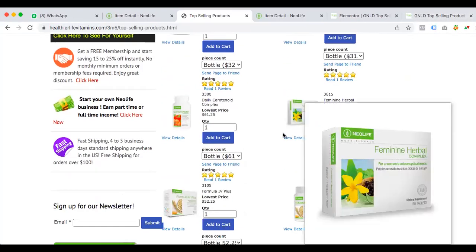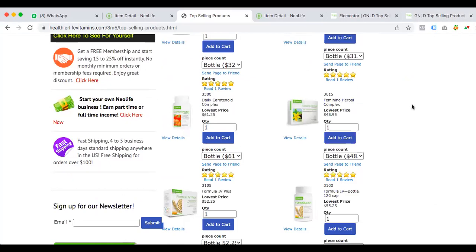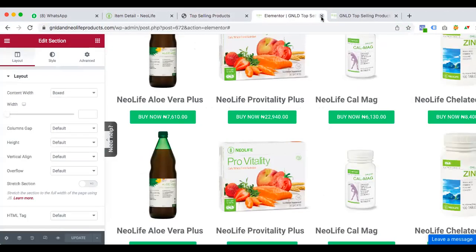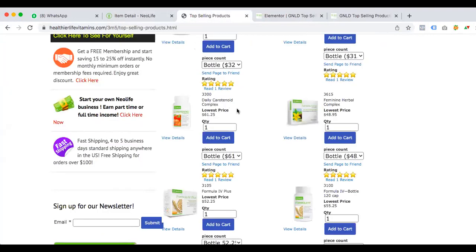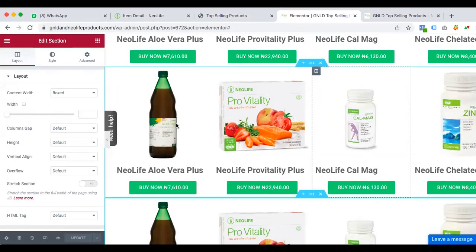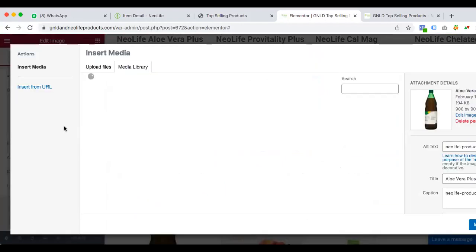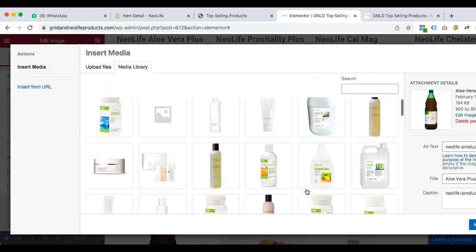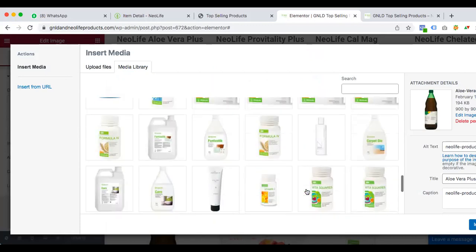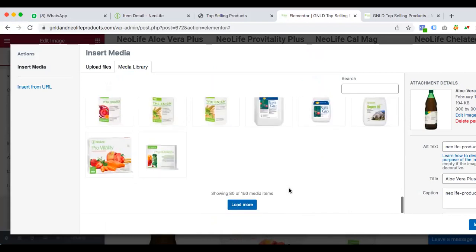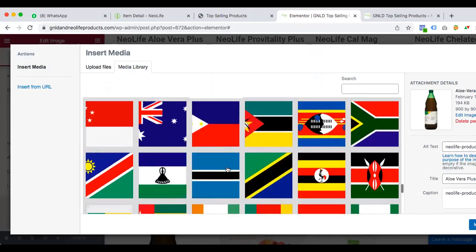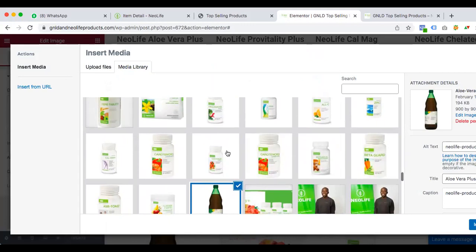I've done zinc. So what do I have here now? Carotenoid, feminine, formula 4 plus. Let me quickly fill this up. Carotenoid. I'm not supposed to close that. Where is it? Second line. I'll click like this and check if carotenoids is here. Carotenoid has both a small one and a big one. I can decide to put the small one or big one. I just want to make an example of one. If I see the big one, I'll use that first. If I don't see it, I'll quickly download it. I'm looking for carotenoids now. I guess this carotenoid is the small one.